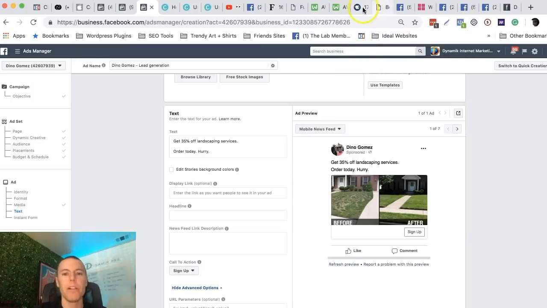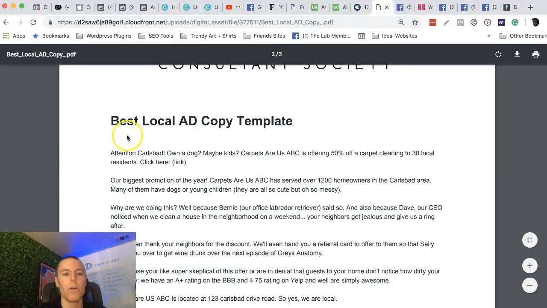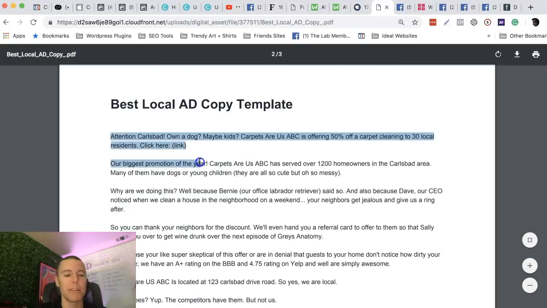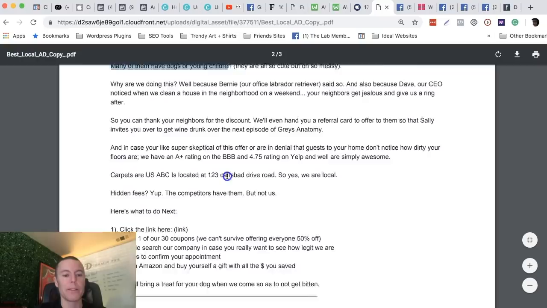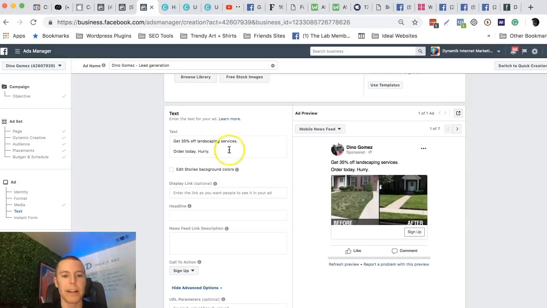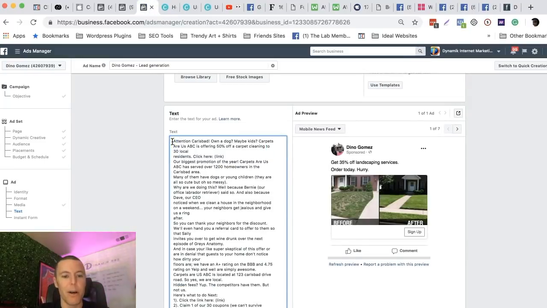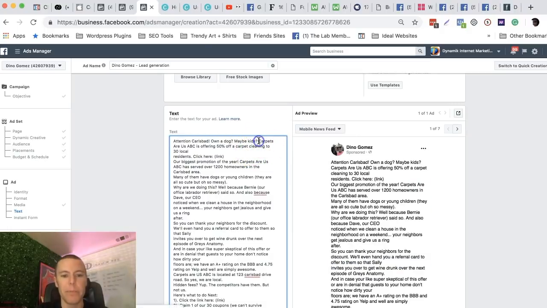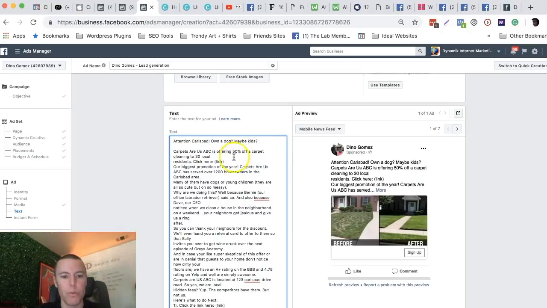So, guys, follow the local ad copy template provided to you. This is something I'm going to provide to you for free. It's included in our starter guide, all right? I'm just going to copy this ad copy template, okay? And in our Facebook ad, I'm going to type this in here because there's a lot of things you need to do in your Facebook ad. I'll break down why this ad copy works so well.